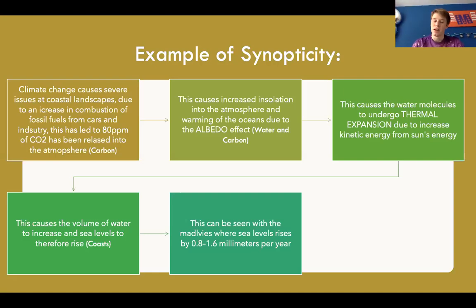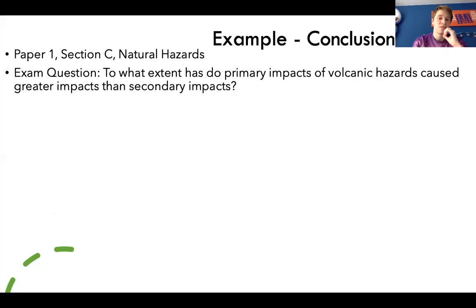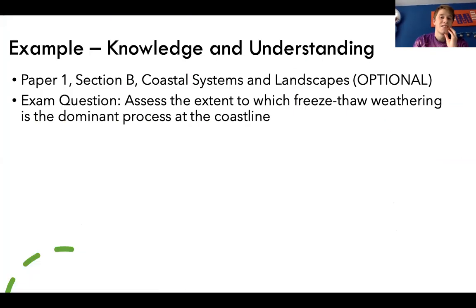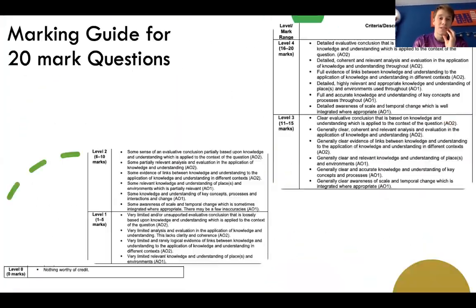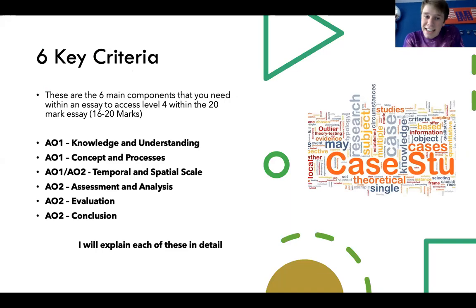That's what I'm showing you. That's the last slide, and that is just my brief hint. So what they need is those 6 key things, which I'm just going to go back to if I can. I will become more developed in this as I use it, I promise. Here we are. So the 6 key criteria: your knowledge and understanding, your concepts and processes, your temporal and spatial scale, assessment and evaluations, conclusion, and then through that, you need to link the analysis in when you do your assessment and your ranking. But I'll show you how I've done that in an essay in the next video.